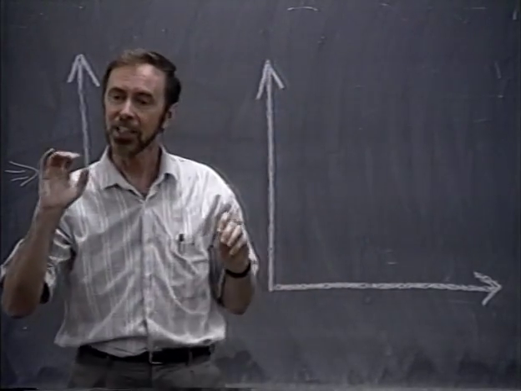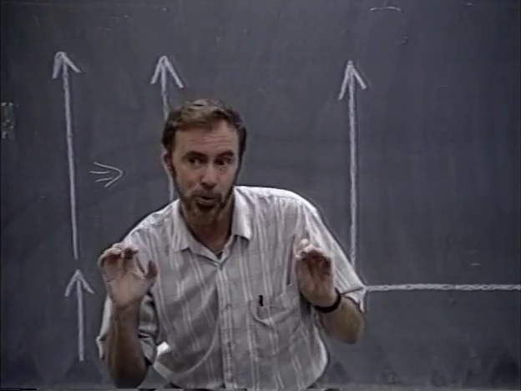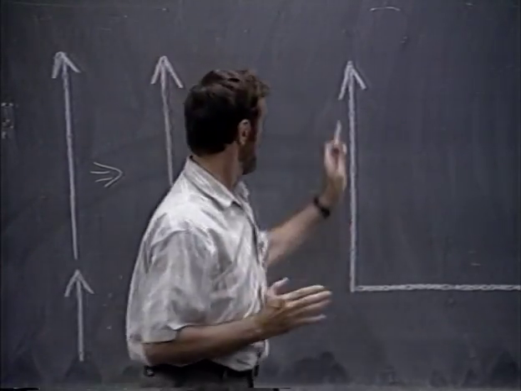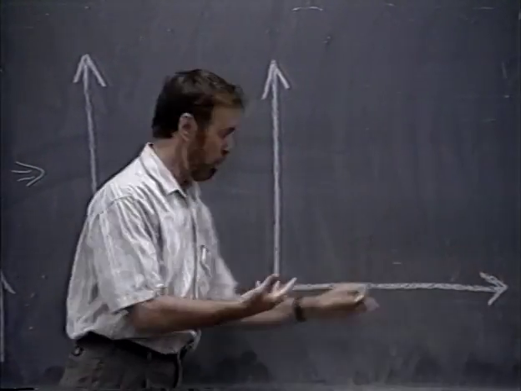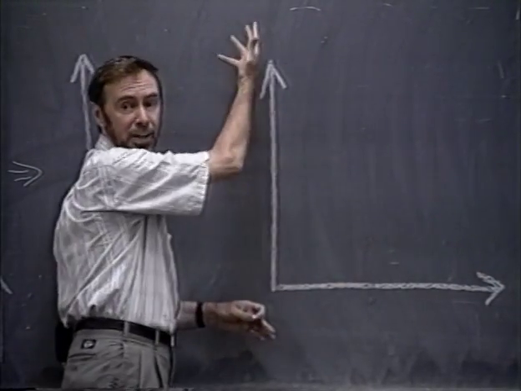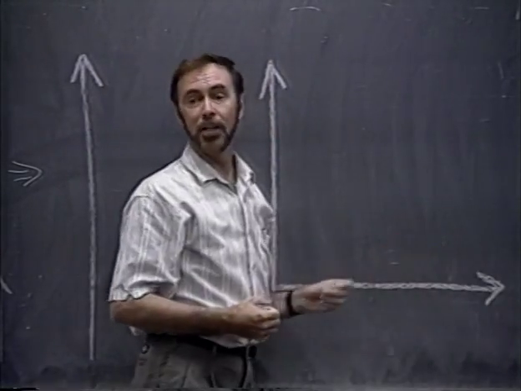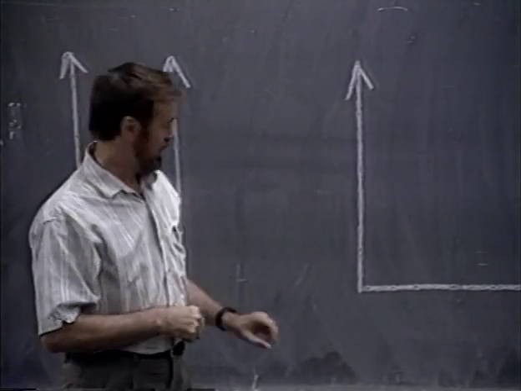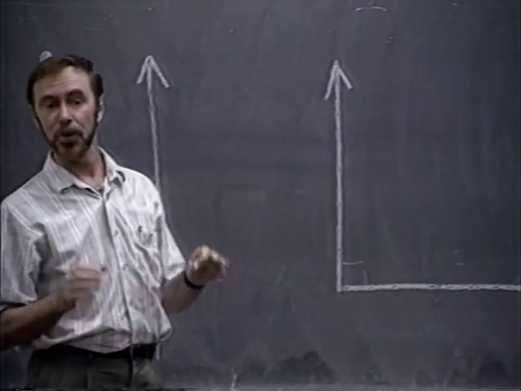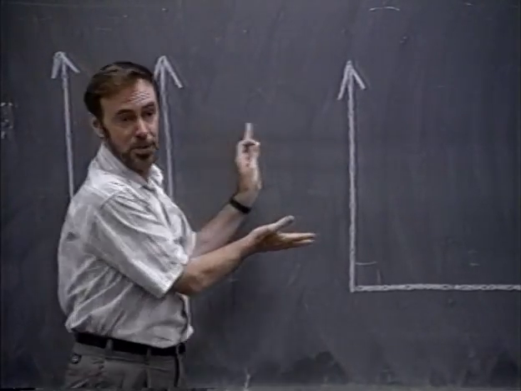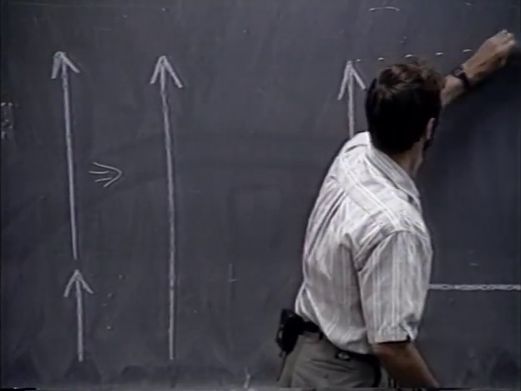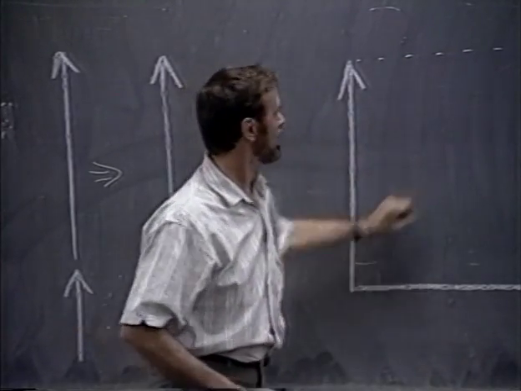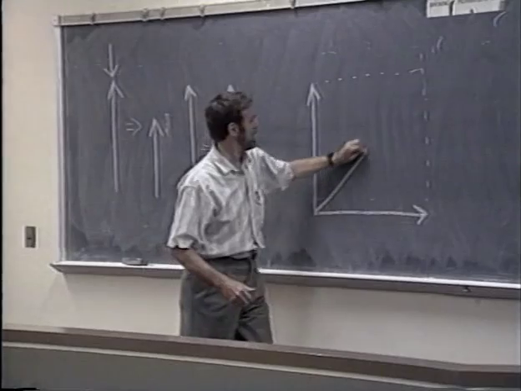Let me give you a neat little rule. We'll tell you exactly which way and how fast it goes. And the little rule is this. Take your two vectors, one representing ground speed, or the speed through the air, and the other representing the speed of the wind, and make those into a parallelogram. Since they're at right angles here, that parallelogram is going to be, in this case, a square, because the sides are equal. Make a square. And then you join from here to the diagonal, and you make a vector like that.